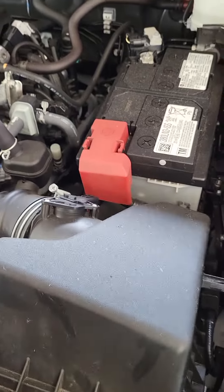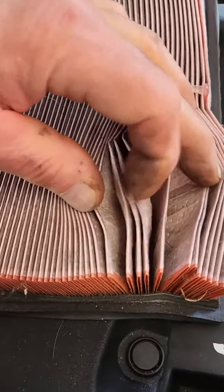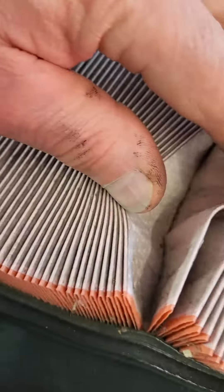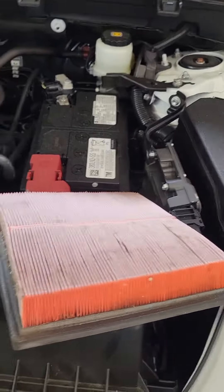We're doing an oil change and maintenance inspection today, so I wanted to pull the air filter out and inspect it. It's not horrible, but you can see there's dirt and debris down inside of there, so we're going to suggest replacing this — we're not going to require it. This car has 22,000 miles on it. As inexpensive as air filters are, it doesn't make sense to not maintain your engine completely along with an oil change — typically once a year, twice a year, depending on how much driving you do and your environment.